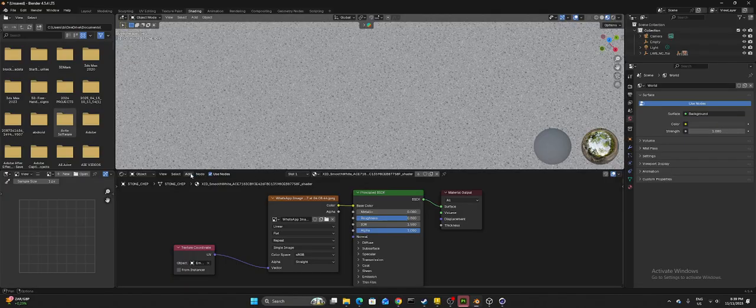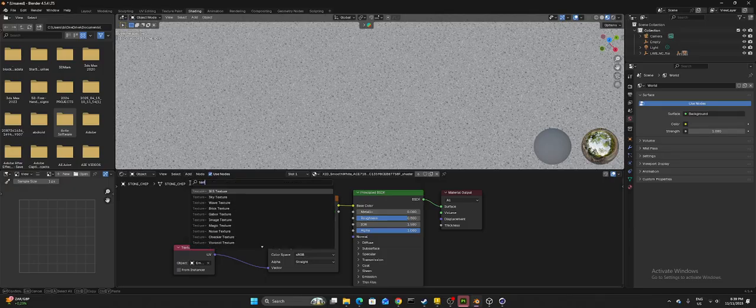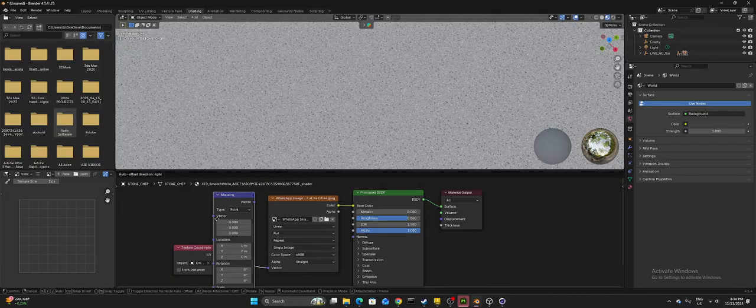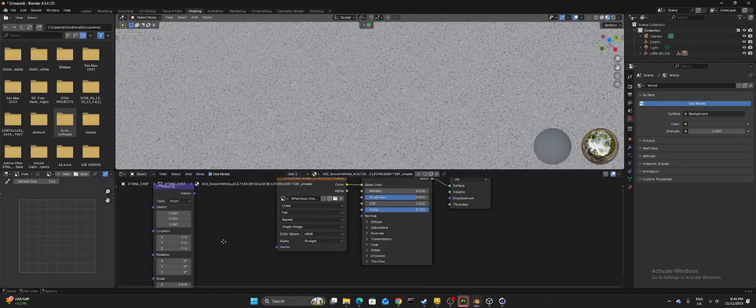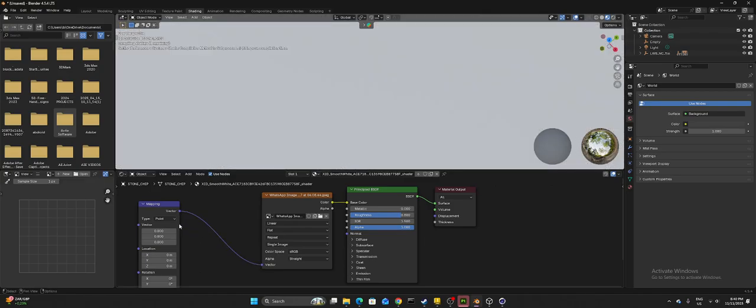Texture mapping. That's a mapping vector. I thought it was a UV coordinate, but it's not.